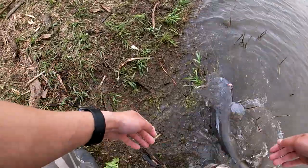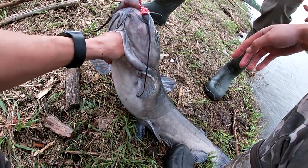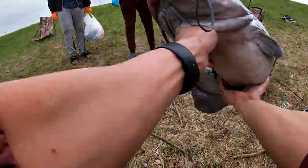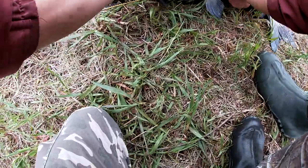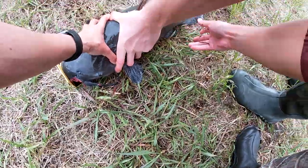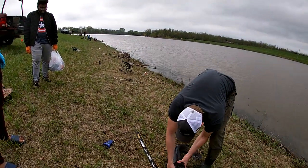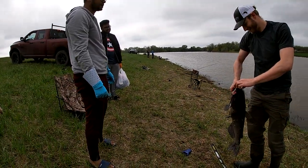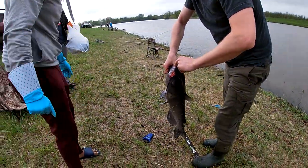Look at the gash on this guy's mouth — ouch, he is damaged. Want to measure him? 31 and a half inches. To hold it, you stick your hand in behind the gill and put it in the corner of his mouth. They don't have teeth — they're not going to bite you. You can see the little ones right there — it's like sandpaper, there's nothing to worry about, but they can really squish.